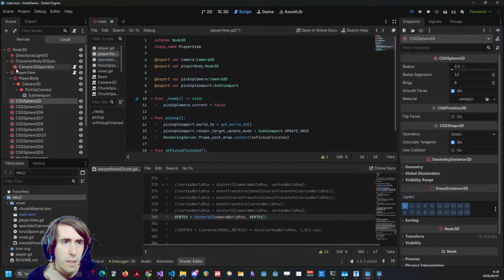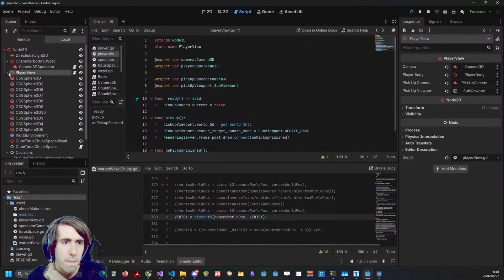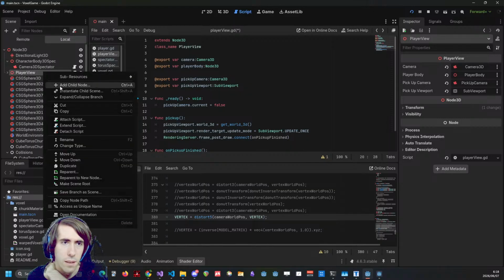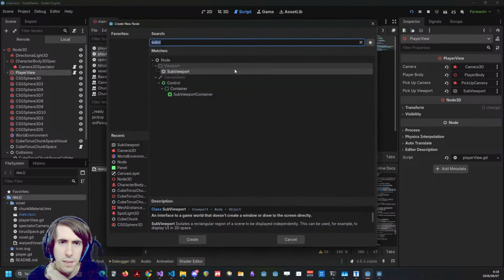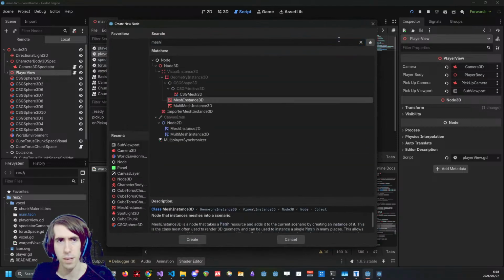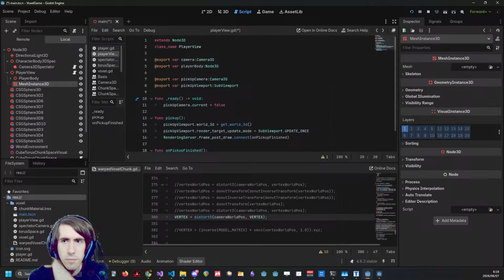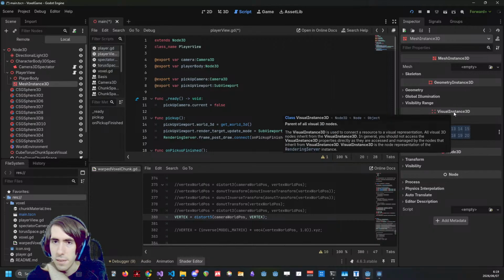So you're telling me, oh, but I'm rendering things myself. But I should have the layers there too. Let me see for a mesh. VisualInstance3D, I have the layer.